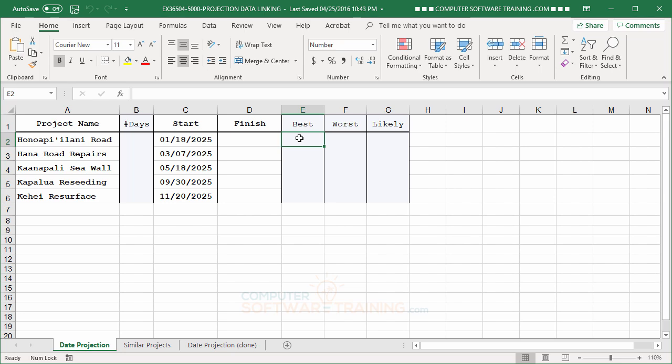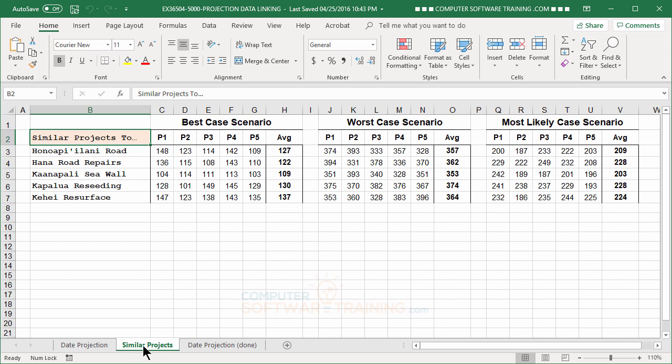So what we do to make this happen is we would go down here to the Similar Projects tab, where we've set up those 5 projects that we have on this list. And then what we've done is we've put in there, for the best case scenario, oh yeah, we had this project and that project, this project, that and this. These were the number of days that it took us to do those. And then what we do is we average them. All right, so we take all these numbers here, average them. That's what we have here.